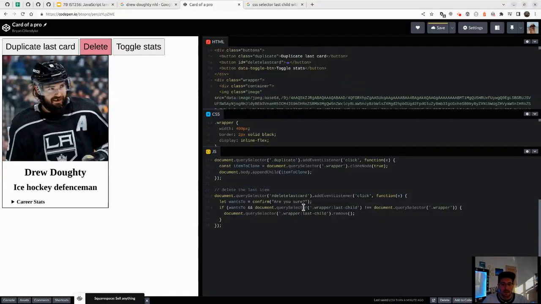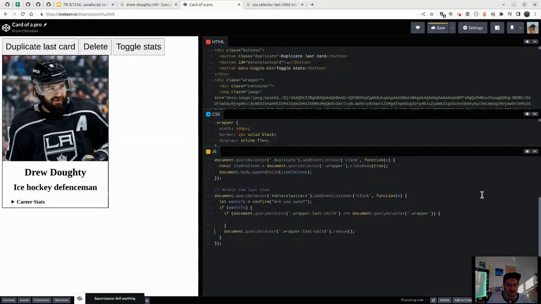is not literally equal to the first item selector. So if I do a query selector for wrapper and the last child is the first child, because query selector for .wrapper will give me the first instance, don't do the operation because this could be problematic. Now, I could also not do that in that case. I could say if these are equal, right? If they're not equal, do the thing where we remove it. Otherwise, alert, right? Drew is immortal. We cannot delete Drew.